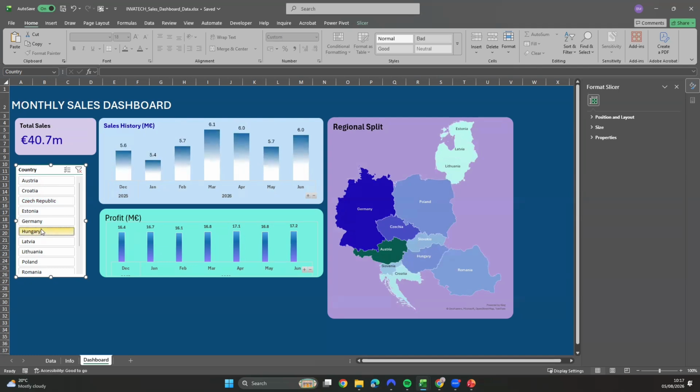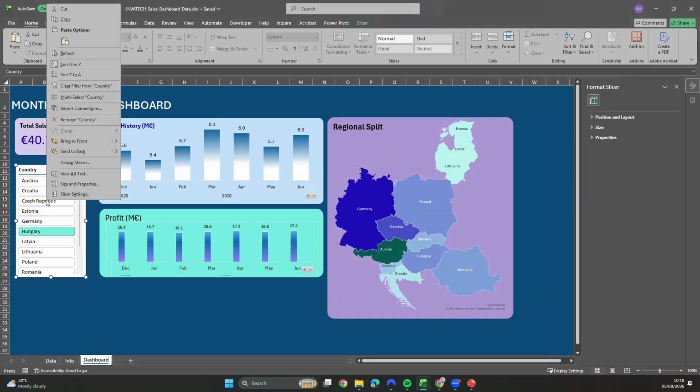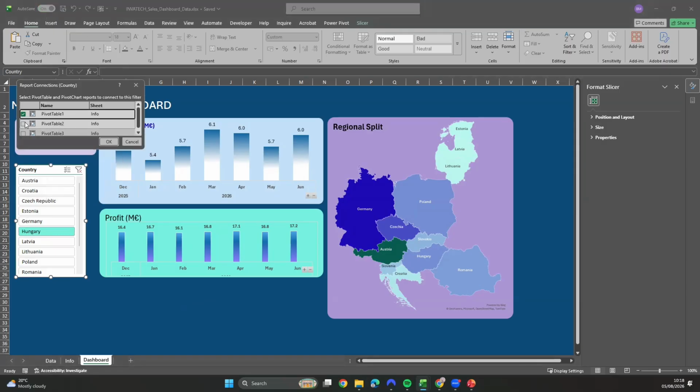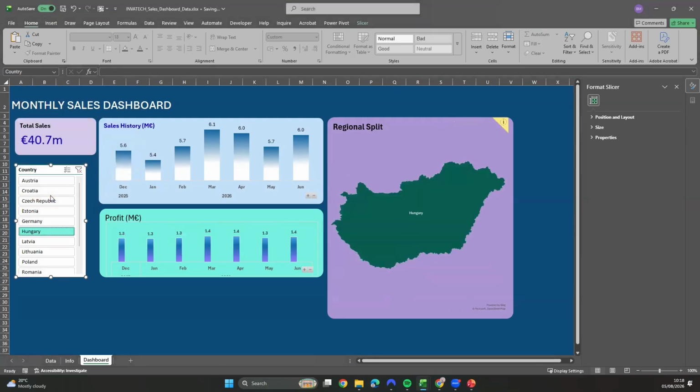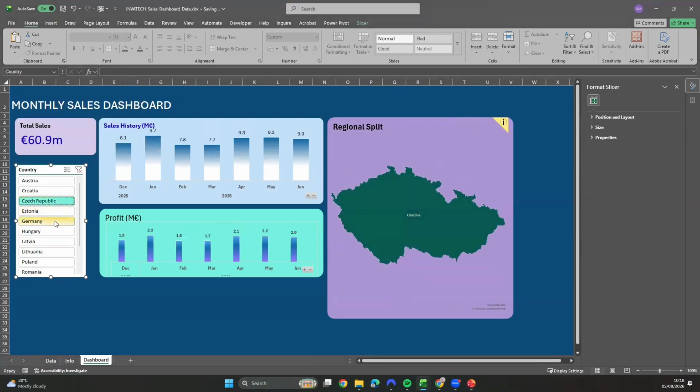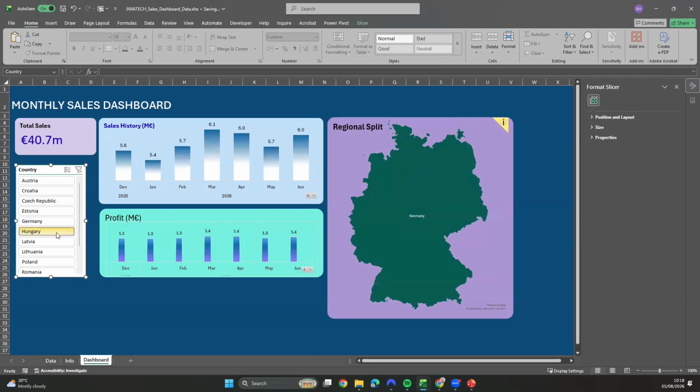But some of you are already thinking, hang on a sec, Brad. I noticed that only the sales history seems to be going. Profit margin and the pretty map doesn't seem to be doing anything. You're dead right. Let me show you what you have to do there. You right click on this, and it is report connections. And what we want to do is join those other pivot tables together so that now they all start showing what's going on.